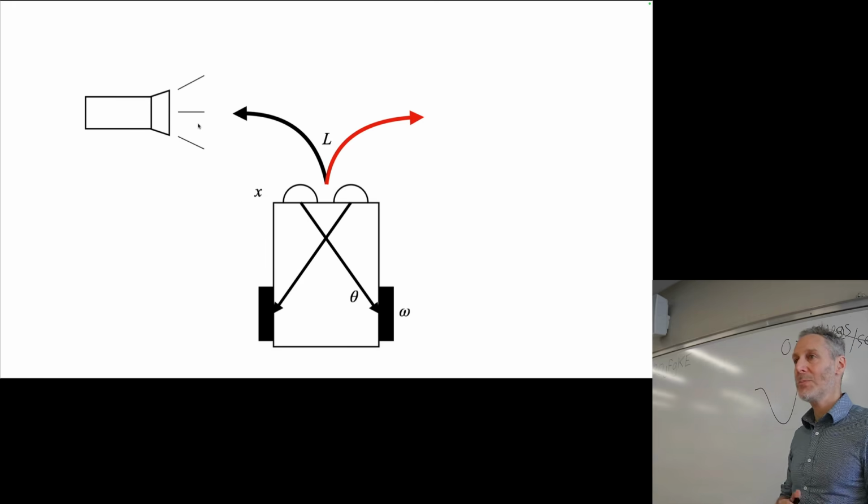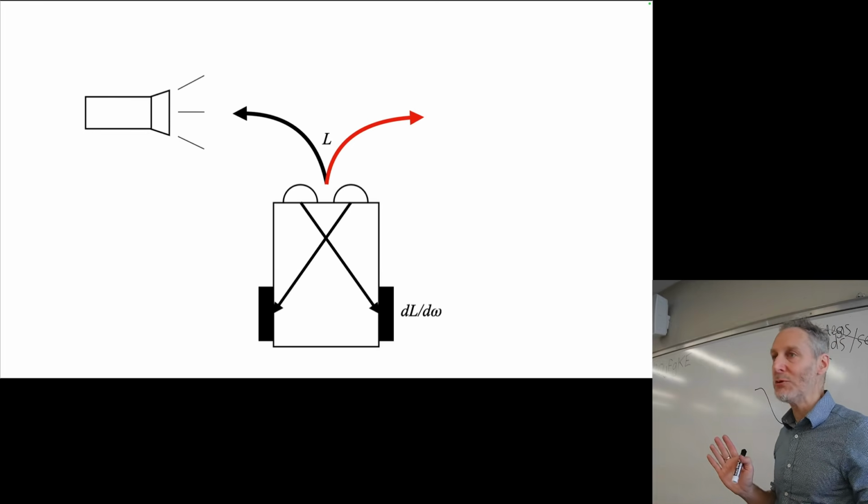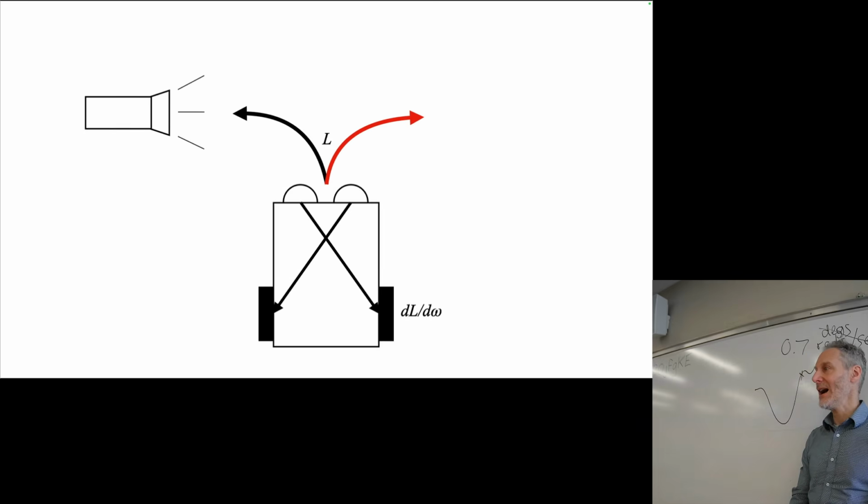That's the backward pass. For those that have taken a machine learning course before, or if you're familiar with forward and backward passes, is this sounding familiar? Okay, all right. For those that haven't seen this before, how do we do this backward pass? It's a little complicated, so I'm going to make some simplifications for our purposes this morning. The first thing we can compute is dL over d omega. What does this represent?